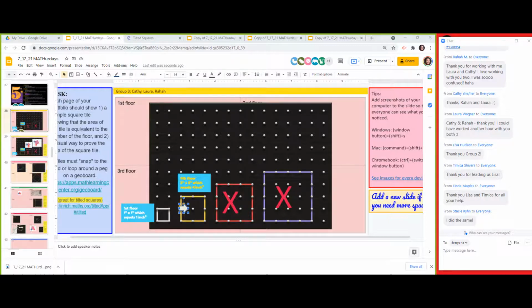But Raha, you do have an X on the red one. Do you remember what floor that one went to? I think some of us had this one. I think we said that was the 3rd floor, but that's actually the 9th floor. Right. So a side length of 3 and an area of 9, and then our last one here would be the 16th floor, and the side lengths are 4 and 4. Yeah. So these are typically the first ones that students start with. We like these ones because they're quote unquote easy. In other words, they're perfect squares.